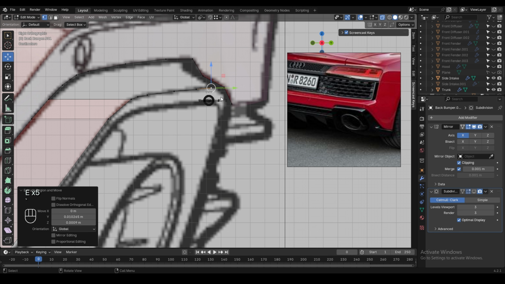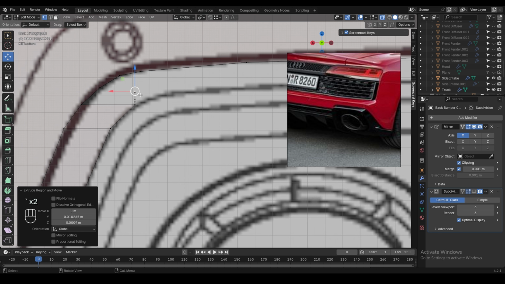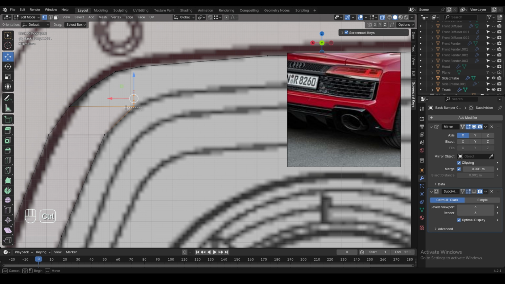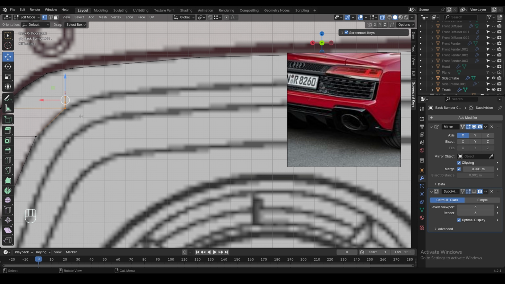Now let's place these vertices over on the backside.